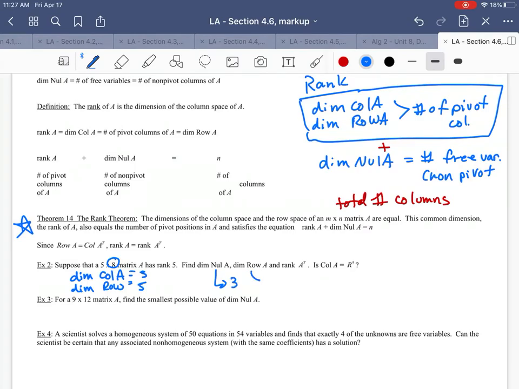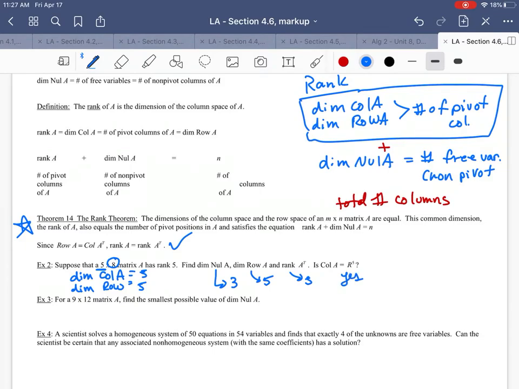All right, the dimension of my row space we already talked about is 5. And remember, the rank of A transpose, this guy right here, matches the rank of A, so that is also 5. And is column A part of 5? So do the columns have 5 things in them? So yes, there are 8 columns and they have 5 things in them. So I would answer yes to that.